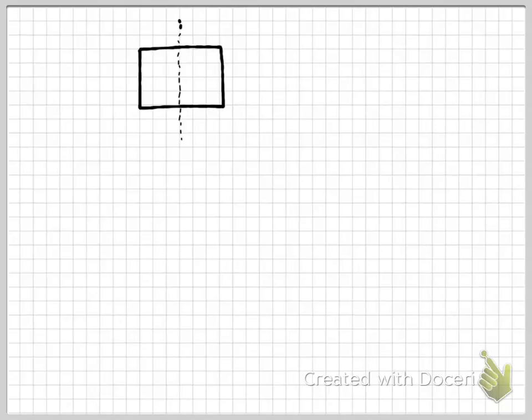Believe it or not, this shape actually has two lines of symmetry. Where is the other line of symmetry? Caleb? Right, across the middle horizontally, right? That is also another line of symmetry. I could fold it like this and it would be identical, right? You have a question there, Jonathan? Let's talk about this. Is there any other lines of symmetry here?